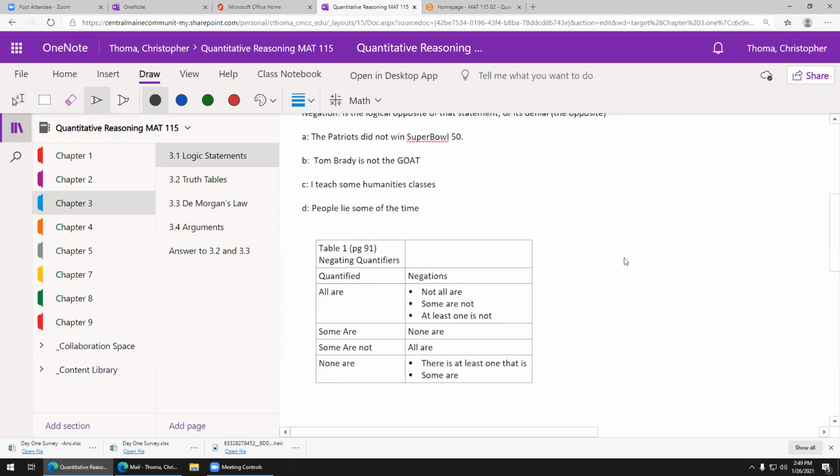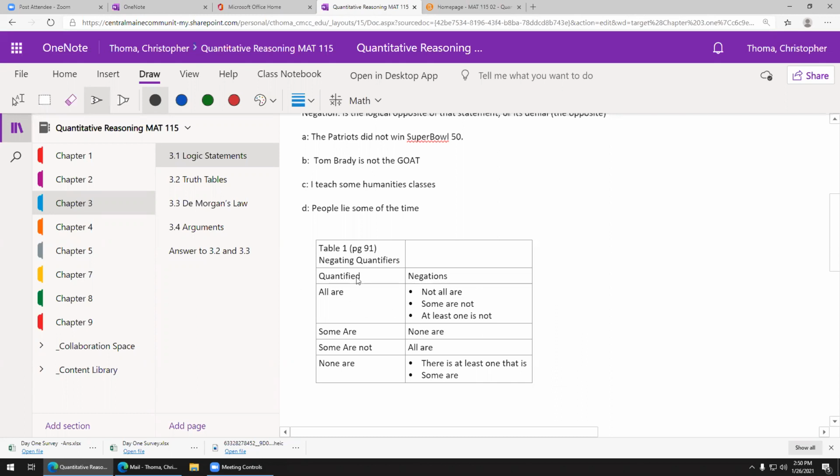What is really interesting, and I took this right out of the book, is to be really careful with the wording, right? Because I still get these wrong at times. That's why I like to always refer back to this table. When you do a negation, all you need is one thing to contradict, to be the opposite, right? So all doesn't go to none. If I want to negate all, it goes to some, because all I need is one. I don't need everyone to be the opposite. I just need one to be the opposite, right?